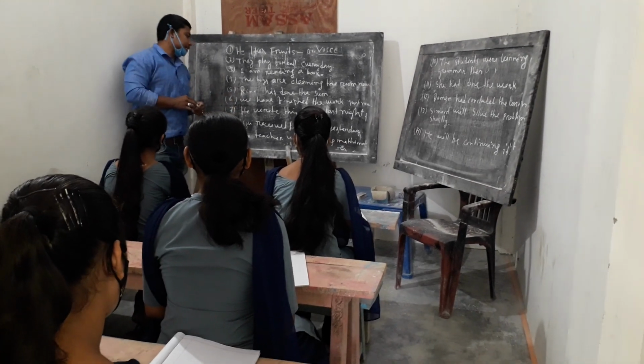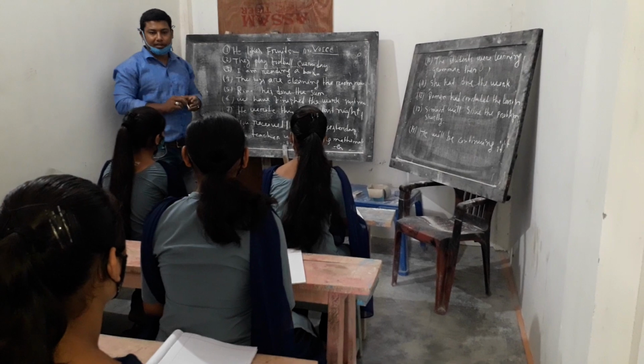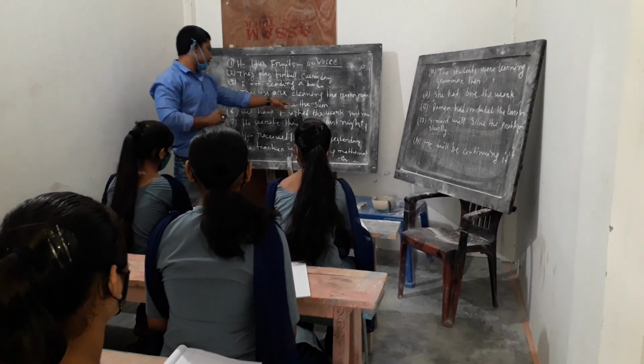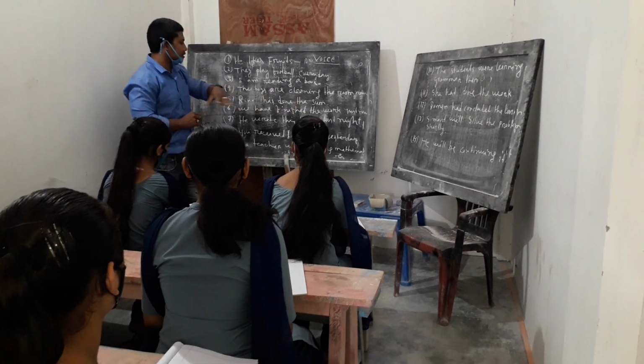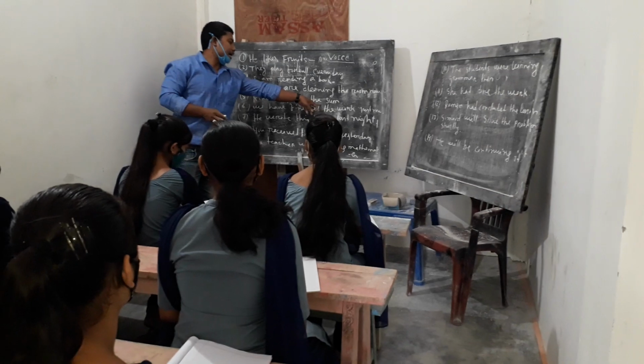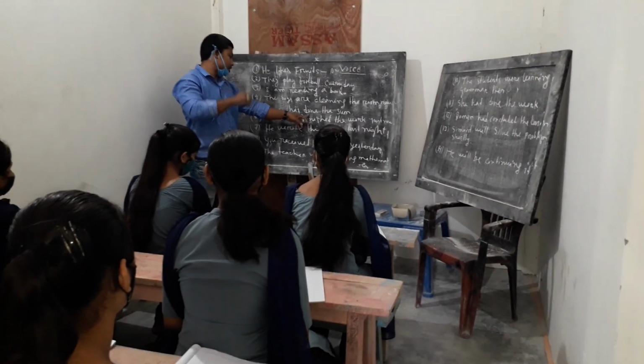Next example: Rina has done the sum. This is an example of present perfect tense. In the case of present perfect tense, what do we have to use? Have been or has been. Here, what is the subject and what is the object? The sum is the object. So after the sum, we use has been. What is the answer? The sum has been done. The verb is already given in the third form, done, so it will remain the same.